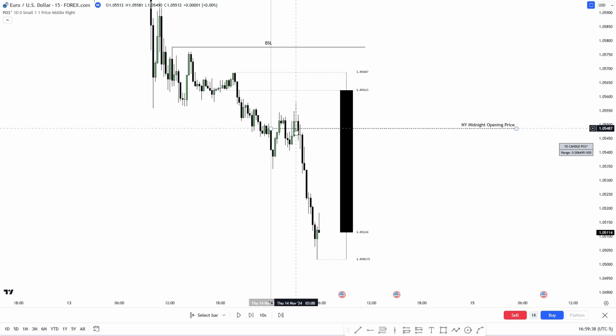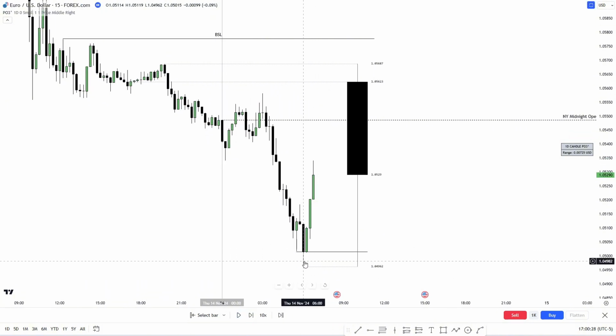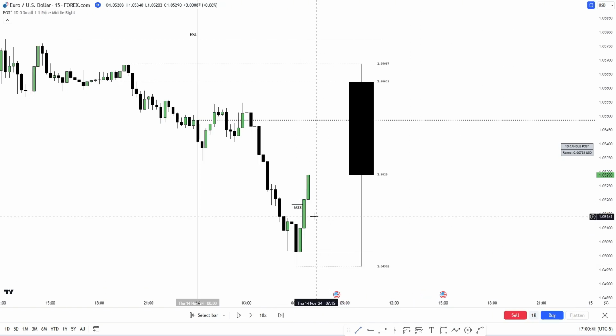Okay guys, so as you guys can see, we have our accumulation right here, or our consolidation. We're consolidating here, we then manipulate to the downside, or our Judas swing. Okay, so now we'll be looking to see if we get any sort of reversal pattern. Let's see first if we can get some sort of liquidity sweep, for example. So I'll be looking at this low here, see if we can trade below it. Okay, we get a nice trade below it, failing to close below it. Get nice displacement to the upside with a market structure shift above this swing high right here. Okay, so this is a very nice reversal scenario right here, and we have a nice fair value gap right here that we can frame our entry off of.